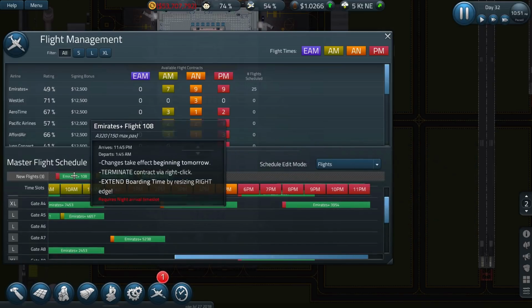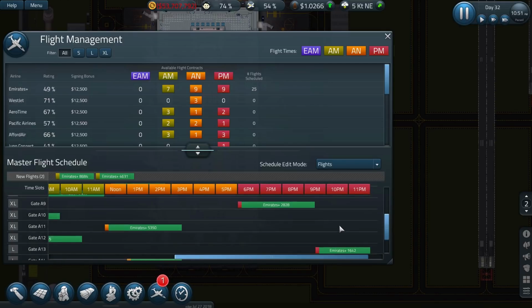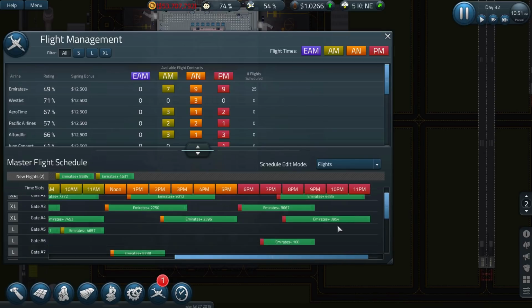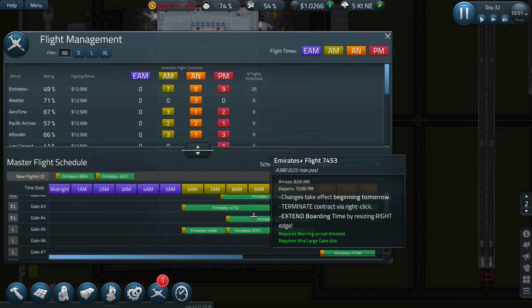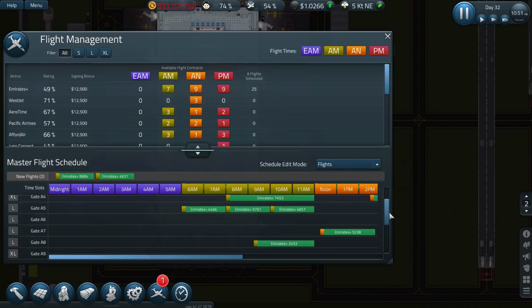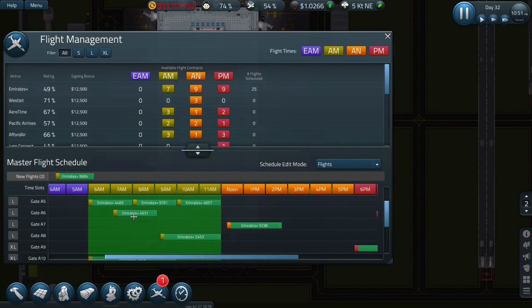Can we slot one in over here somewhere? Yeah, that's pretty good. 7 o'clock and an extra half an hour like so, right? Yeah, that's pretty good. Now the mornings. What do we have on the morning slots? A1. We'll plop one into A6 over here. Wow, that's pretty busy. I should probably spread those out a little.